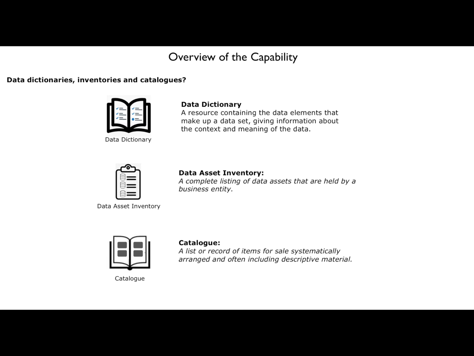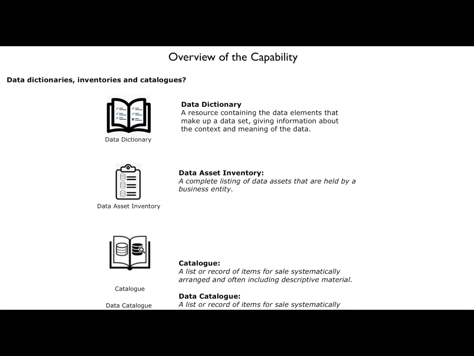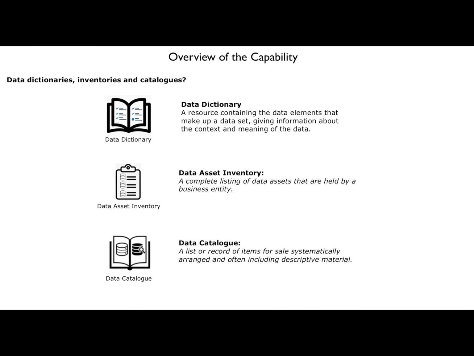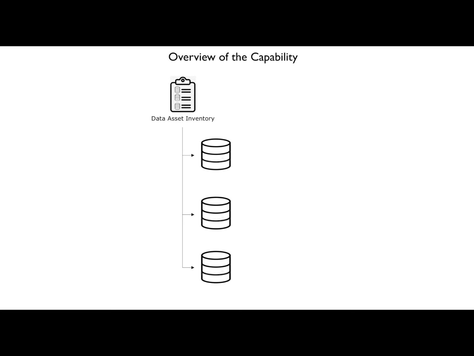So what's a catalog? It's what you use when you're shopping for stuff, when you're trying to get stuff you want, which is different to an inventory of what you have. So when we think about a data catalog, we're actually thinking about how do we search for data that we want. So if I draw a picture that looks a little bit like this, where we start with the data asset inventory up the top, and we can see that that's linking down to those different assets and sources that we have around our organization.